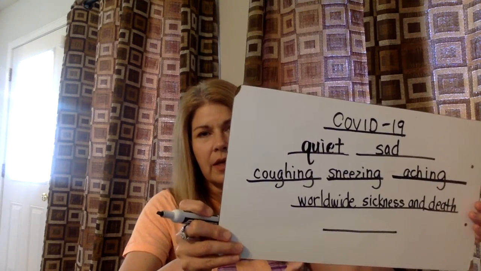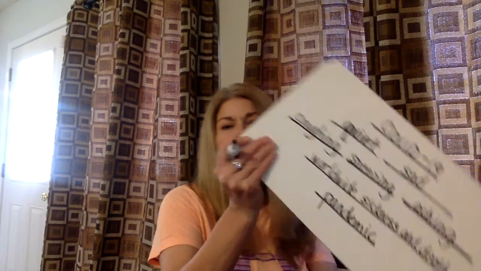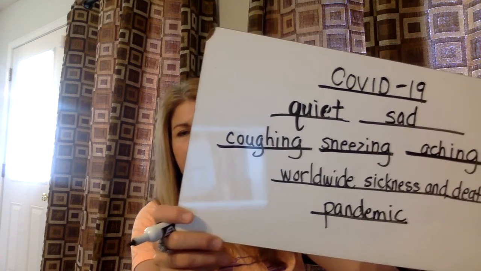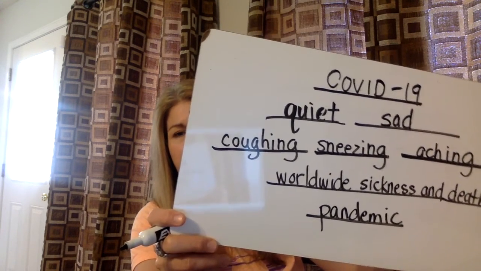Okay, if you're back with me, we are ready for our bottom word, which is a synonym for our top word, which is the noun. And so a word I really want to use for this is pandemic, because that word I have never even heard of except in history books, maybe once a few years back, but that's just not a word you hear very often at all. It is a synonym to my noun, so I'm going to use it, and I feel like it's very descriptive of this poem. So I'd like you to stop the video and write your synonym for your noun at the top.